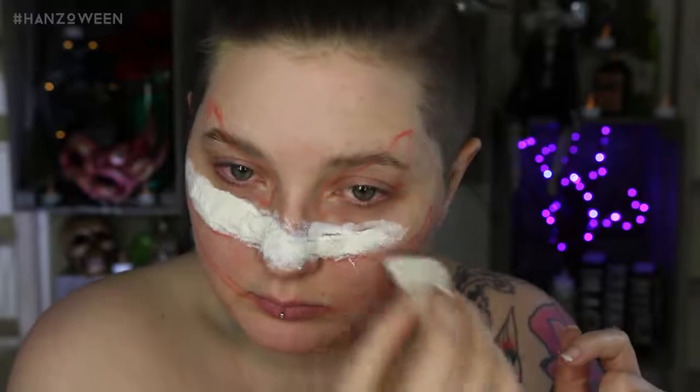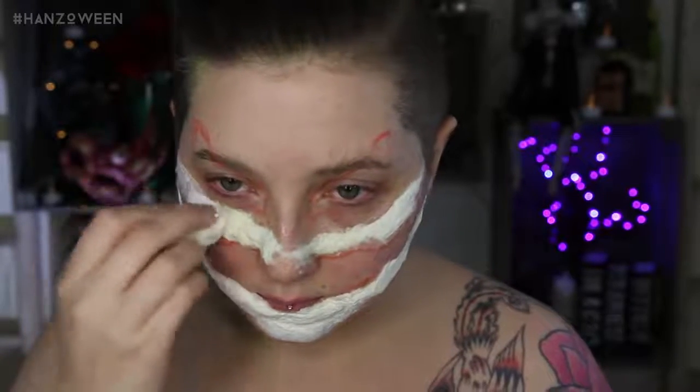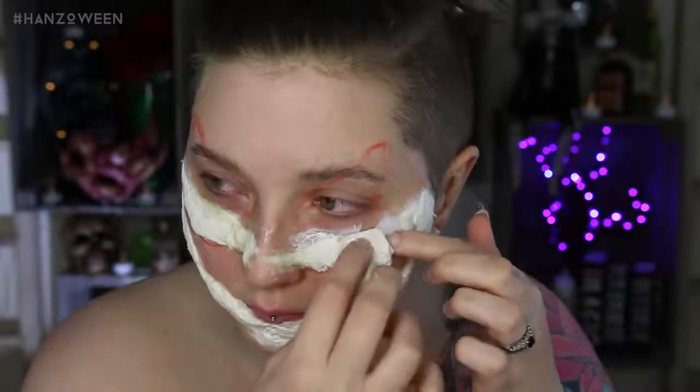Keep building this on, and I especially built it right under my bottom lip because we want that to be as hidden as possible. We don't want our bottom lip to be sticking out over, so we need to build that up just a little bit. Same with around the nose, we want to try to hide that as much as possible. And let these dry between layers. You could even use a hair dryer if you want to speed up the process.